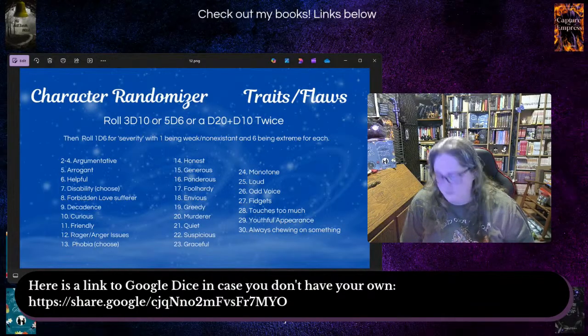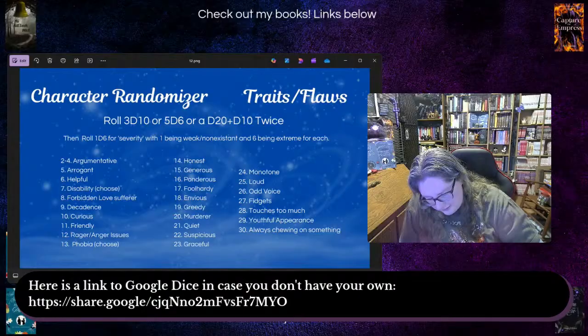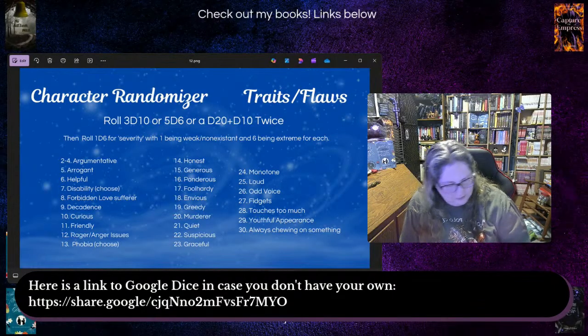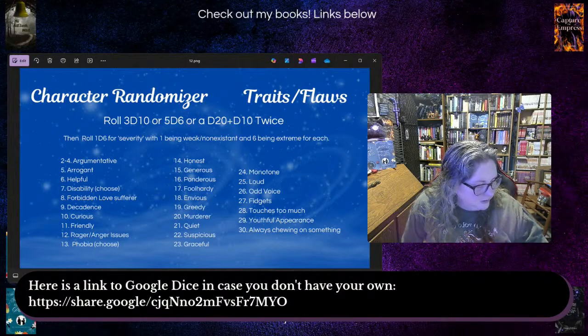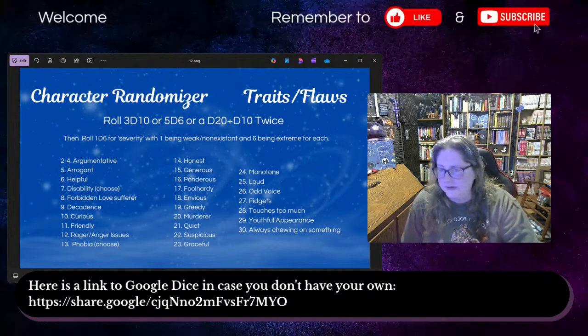I like staying right in the middle. So my little shy maid, when everything goes her way, has a phobia and is envious.